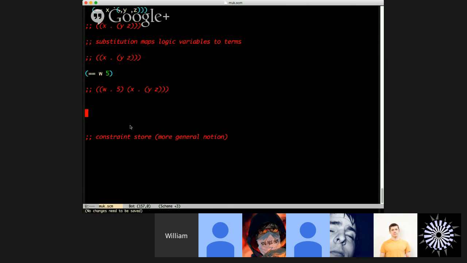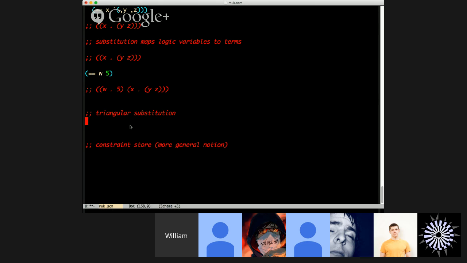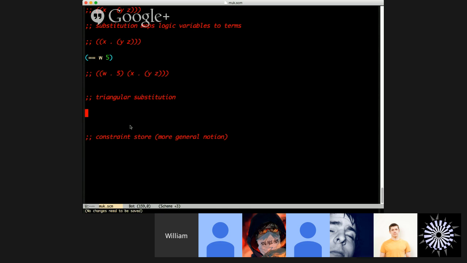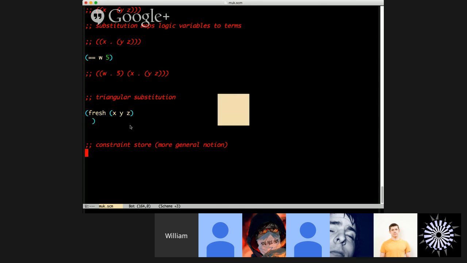There is one major complexity we get with this representation of a substitution. There are multiple ways to represent a substitution. The representation we're using is what's called a triangular substitution, and we'll see why that's triangular in a minute. The trickiness comes in, and it's not super tricky, but you just have to be a little careful how you handle it.